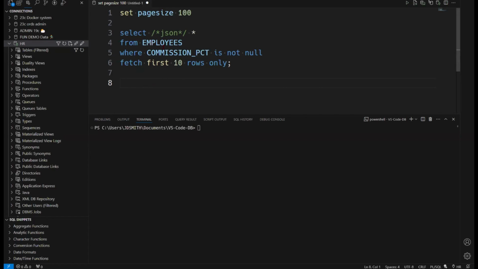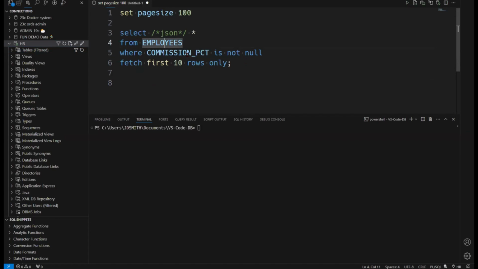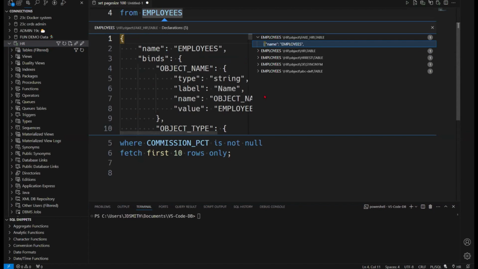Here's a big thing. You're looking at some code. You want to go do something with these objects and you're not sure what they are. So let's just do this. I can right click on employees and say go to declaration. This one's a little trickier because I have lots and lots of objects in my dictionary called employees. And it's telling me, hey, we found all of these things. Which one do you want to go look at? And I actually want to go look at this object. If we only find one hit, it'll just auto open to that object.